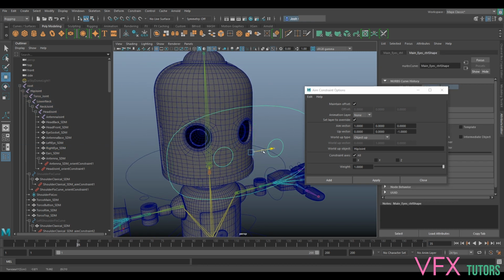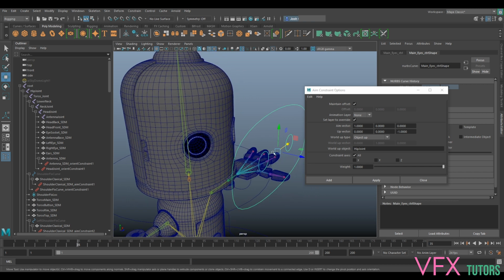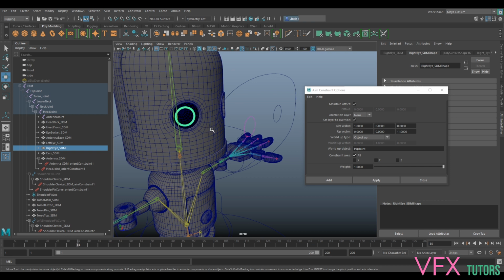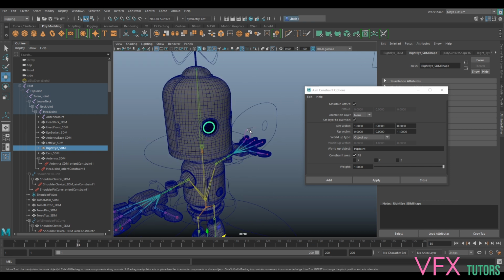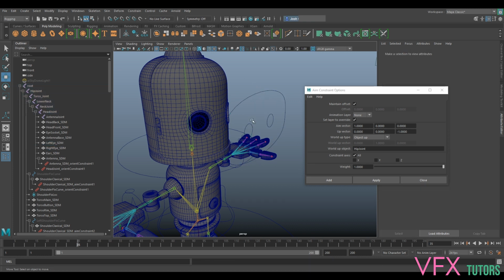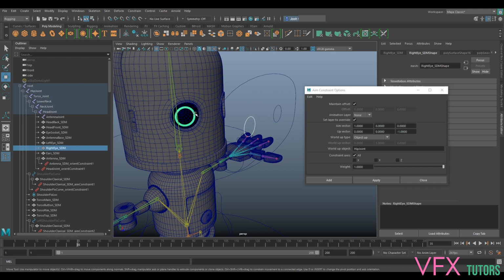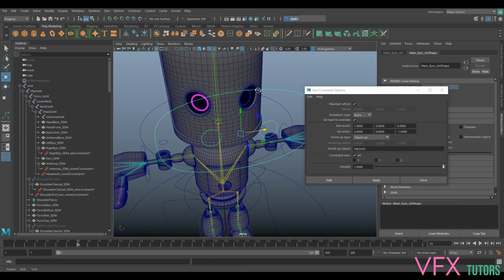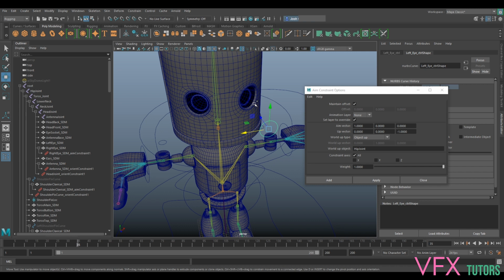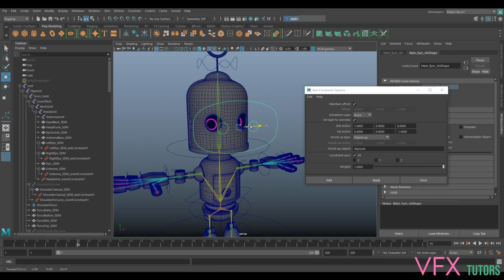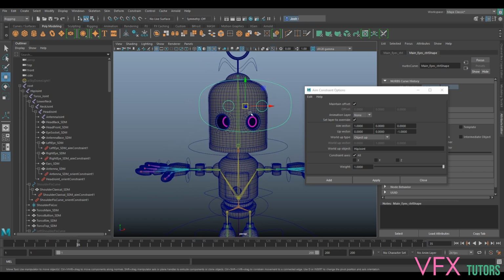So now if we select this, it does nothing. Done it the wrong way around. Of course, because you need what it wants to look at. I always forget that. Click apply. So now we've got that, and it's put under the main group as well. And we'll do the same for the other one. Constrain, apply. So now we can move these eyes like this.